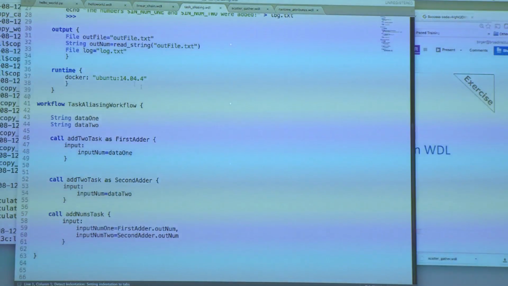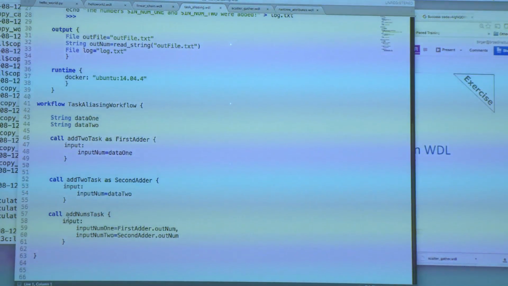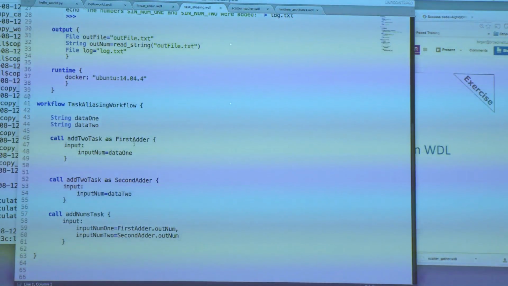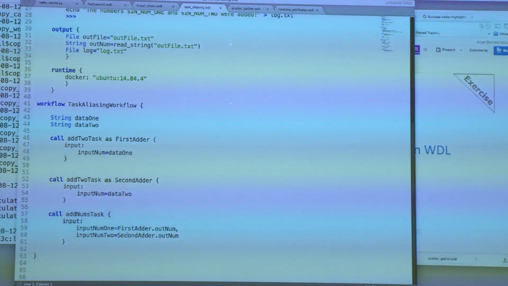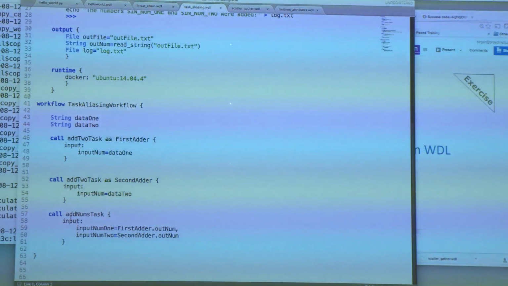Okay, so you can see that here there are 3 individual tasks that are called, but we call the add to task twice, first as first adder and second as second adder, and we can explicitly declare what those outputs are and feed them into this third task.